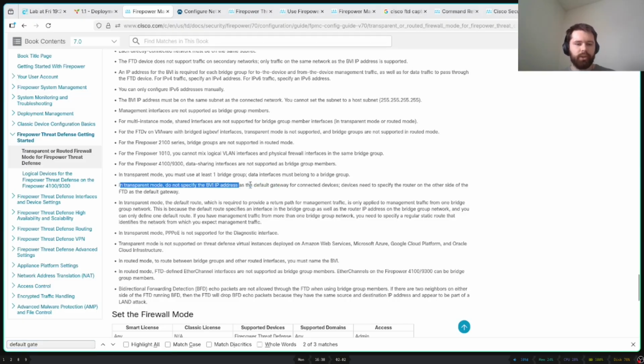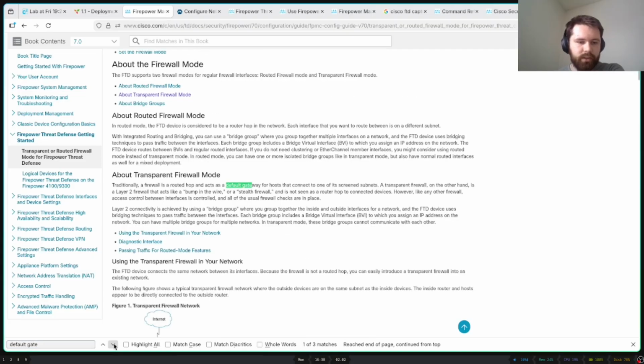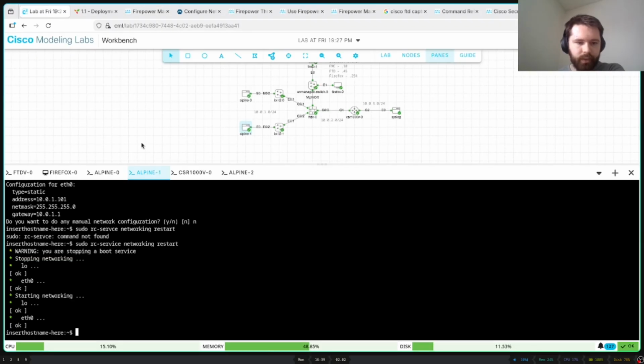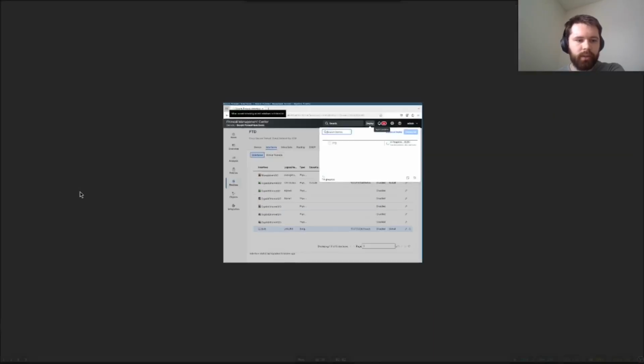So in transparent mode, you're not supposed to use it as the default gateway because, again, it's a switch. But it doesn't explicitly say that we should in routed, but that's how things work.